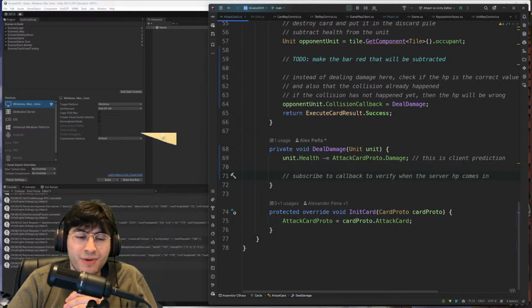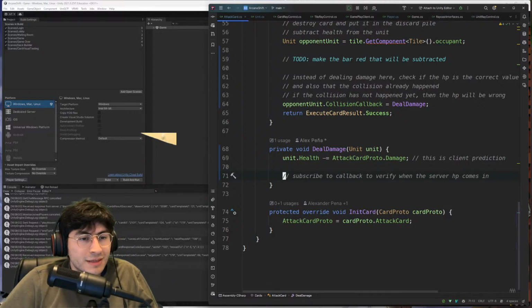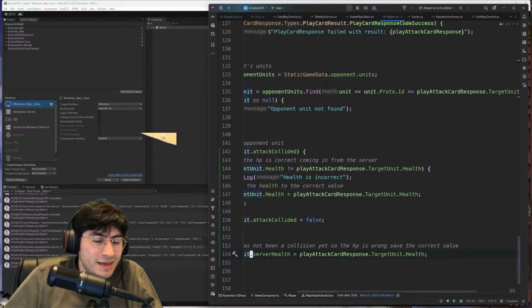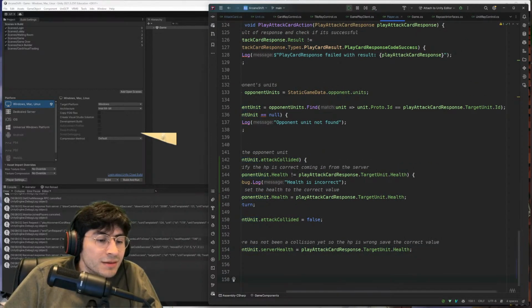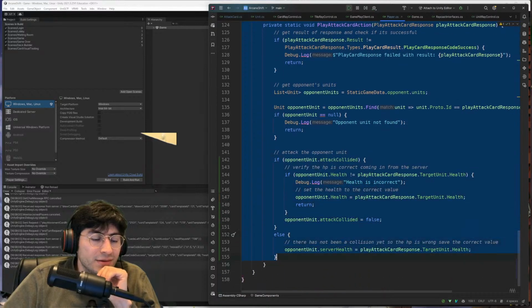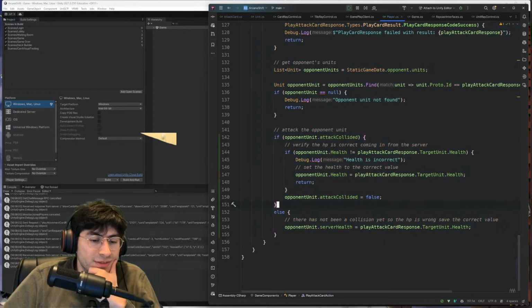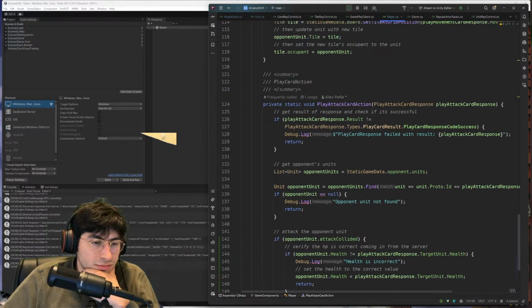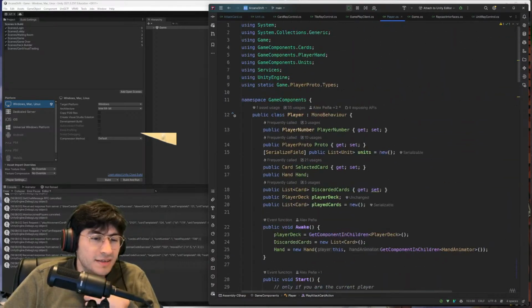I wonder what we can do. So the server, this is the callback that happens when it comes in from the server.